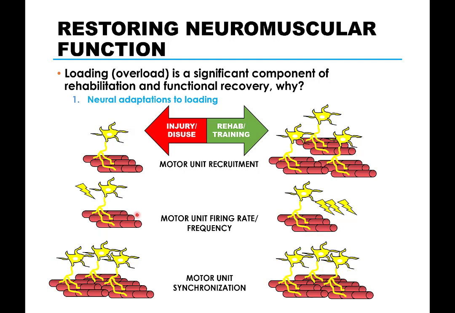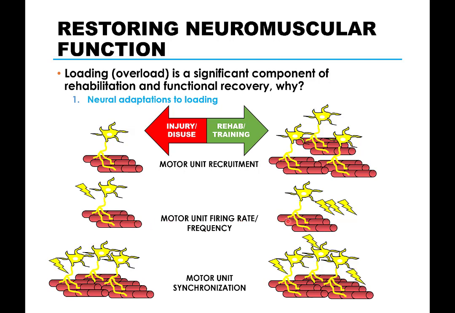So as the muscle is reloaded through rehabilitation, the CNS again relearns how to activate the motor units. One way is through increased motor unit recruitment, and another is through increased frequency or firing rate of action potentials for each of the recruited motor neurons/units. So you see a shift from the left back to the right.